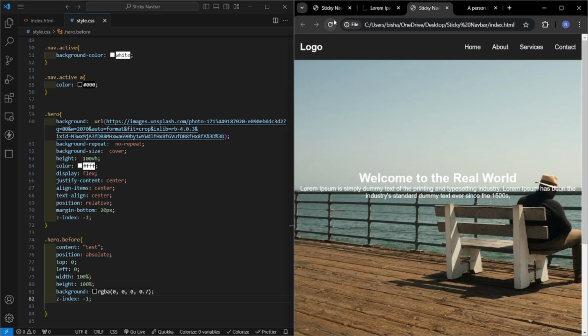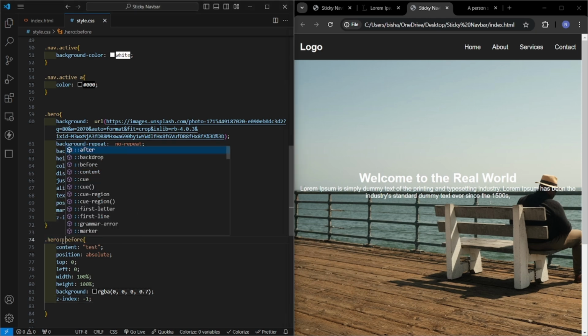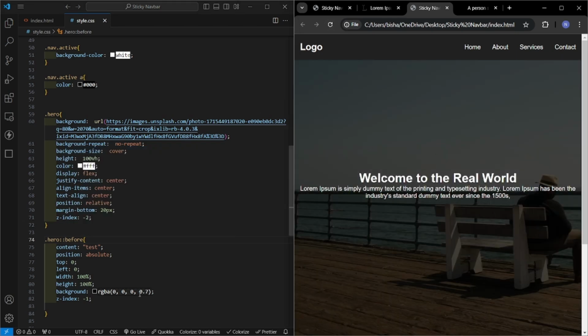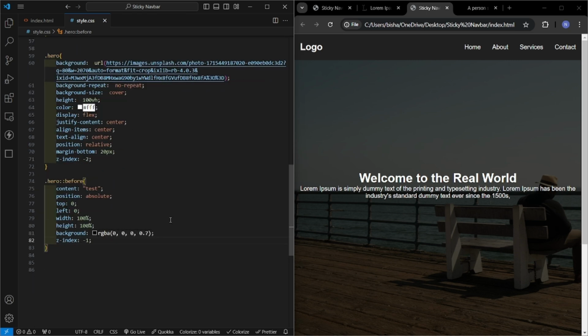Now let's reload. It's not working. Okay, here we have to add these colons. Now let's reload. Here it is. So we have added one background between the image and the text. Now after this we'll have hero h1, dot hero h1.